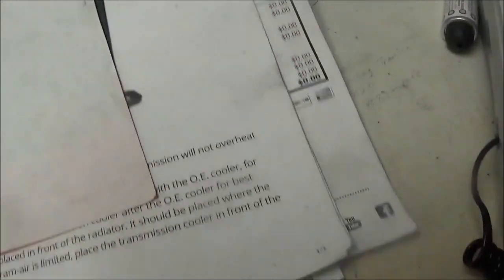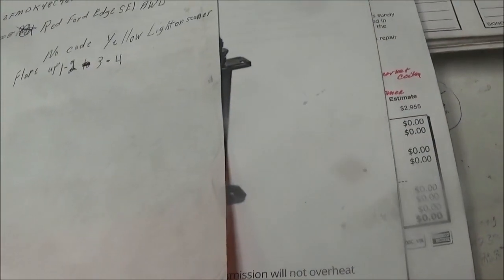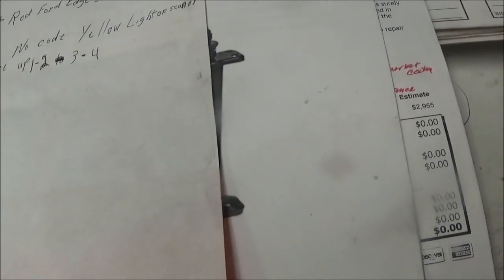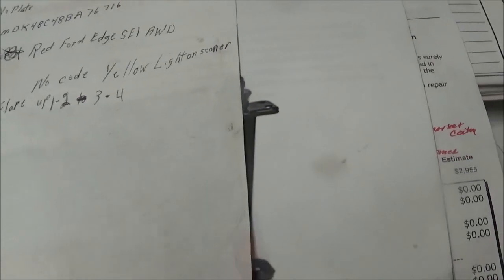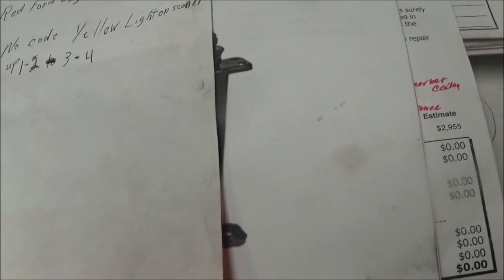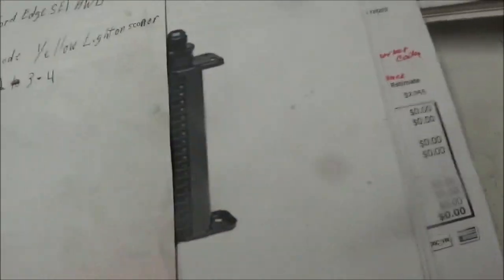So again, if you're a shop and you're going to say something, make sure you know what you're saying, because customers can come down to another shop and it can cause a problem. Make sure you know what you're saying, because there's going to be other shops that are going to test your theory. Okay? And I'm one that will. If something is wrong, I want to know what's wrong so I can put it right. Okay? So this is just an example here for you to see.